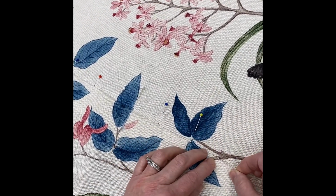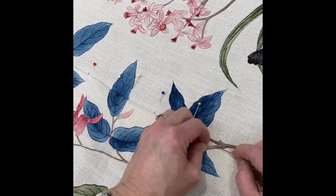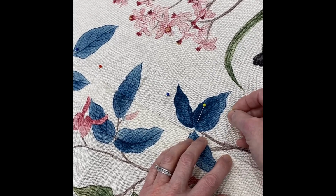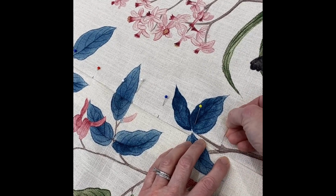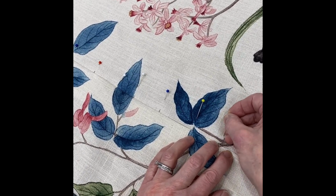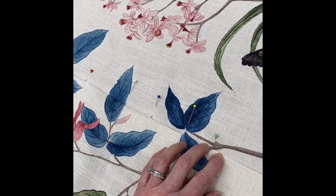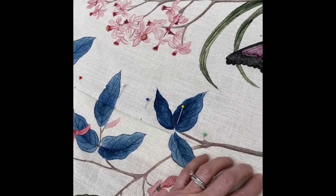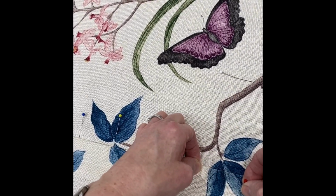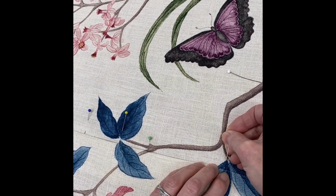So what I'm going to do is start with this little branch here, and what you do with your pin, and this is important, is you go in, quite away from it, back out, and then right in on that crease, and you've got to be right in on that crease. And this is the point where you can get it absolutely right. Here we go, we've got another. You might be able to zoom in on the video, I'm not too sure. So in, out, and right in.